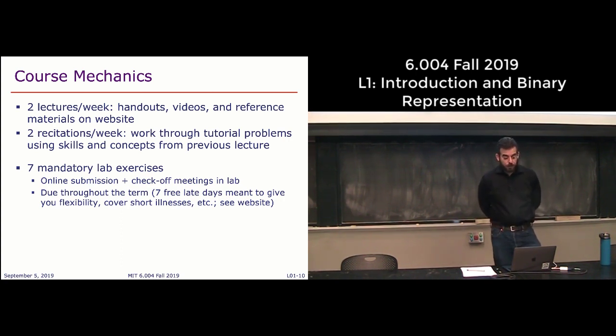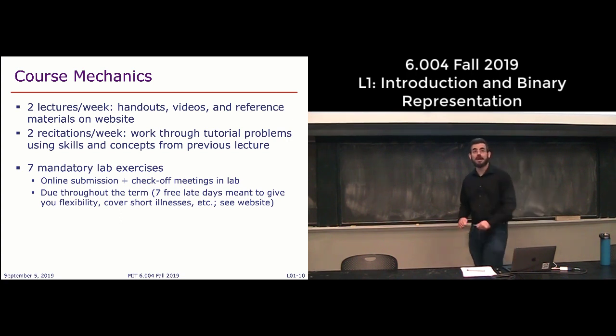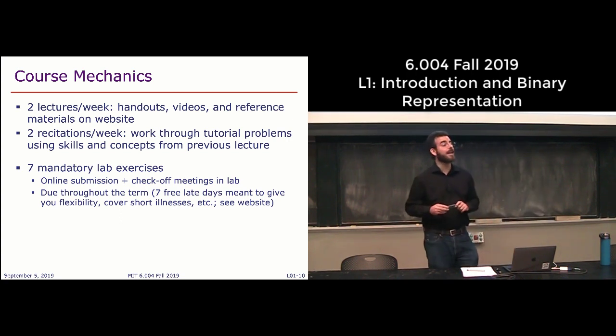These labs will be due throughout the term. We will be releasing them 10 days to 2 to 3 weeks before they're due. And to give you some flexibility, you'll have 7 free late days so that you can hand these labs in later without incurring any penalty. After the 7 free late days, you lose 10% of the grade per day.